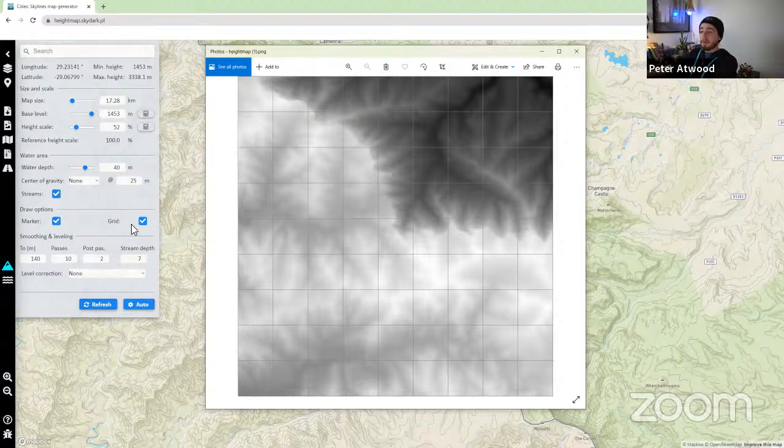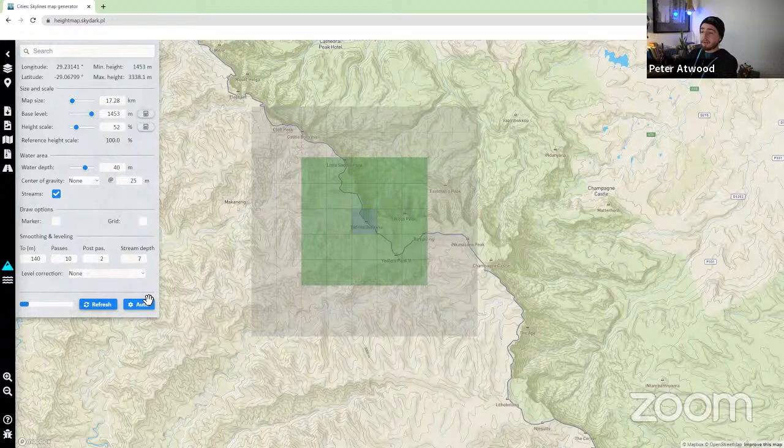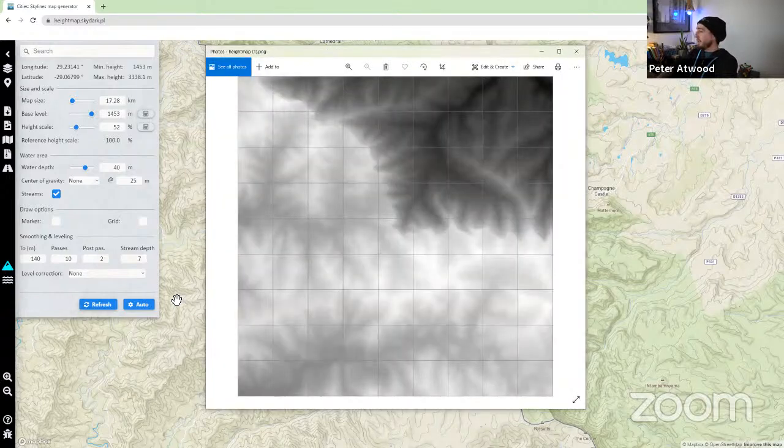Now, what I'm going to do is turn off the markers in the grid. I'm going to refresh this map, and we're going to look at that difference there. Remember that the grids on this map are not going to be helpful for us because the height map, when we bring it into Rhino, is not going to make sense at all. It's actually going to specifically change how that height map is.